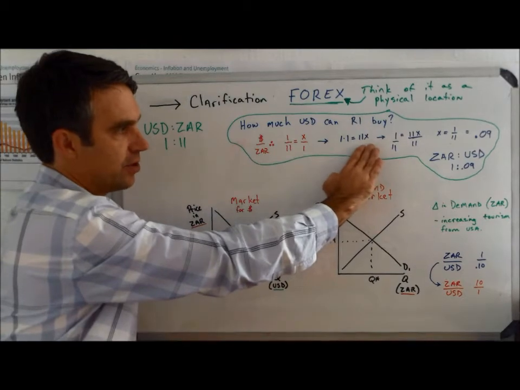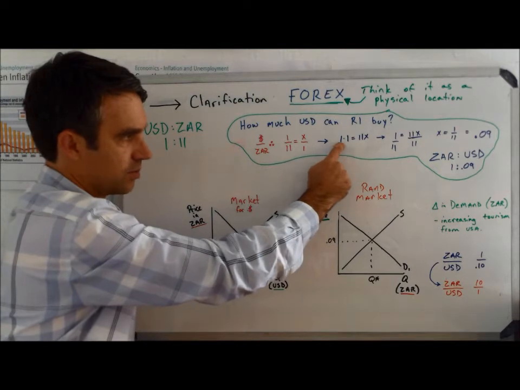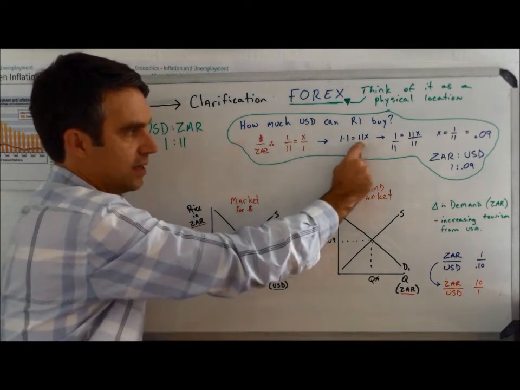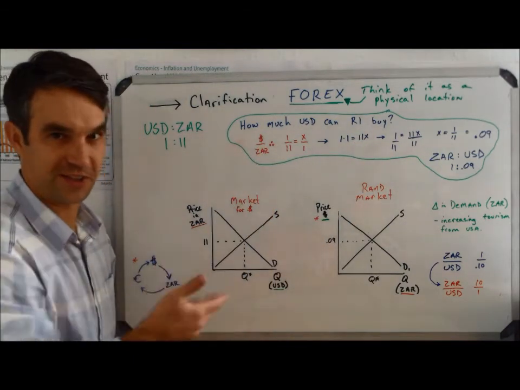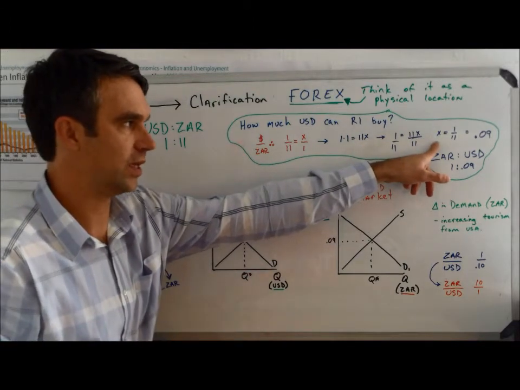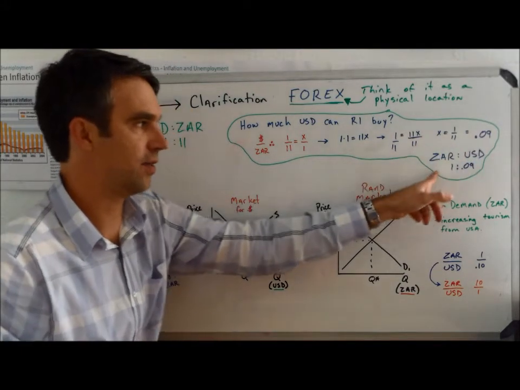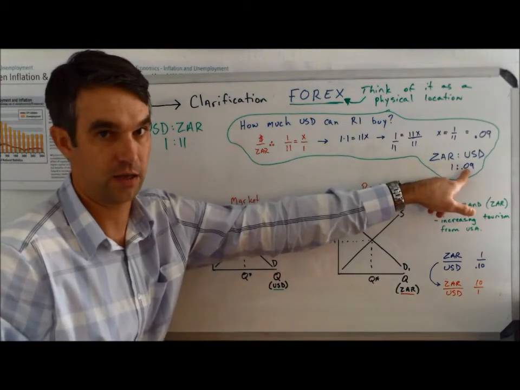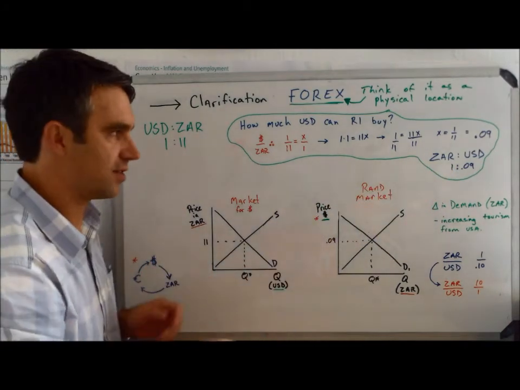If I take the math through, well, I would cross multiply and divide. So we're going to cross multiply 1 times 1 equals 11 times X, and then divide 11 by 1. You see we end up with the same ratio we started with. So you don't actually need to go through all that, but that is sort of the proof of why you would get to 1 divided by 11, which is equal to 0.09, and then the result is 1 rand is equal to 0.09 US dollars. And those two ratios are roughly the same.